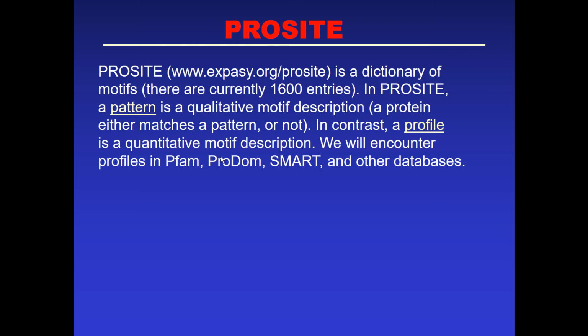So to find the domains and motifs, we can use this tool, and you will find this tool on Scie. It is called ProSite. ProSite is a proteomics tool by which you can find the domains and the motifs in the protein. There you have to enter the sequence of your protein, and it is going to tell you what kind of domains and motifs are there in your protein.